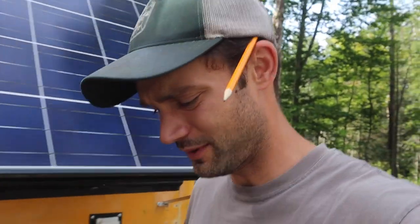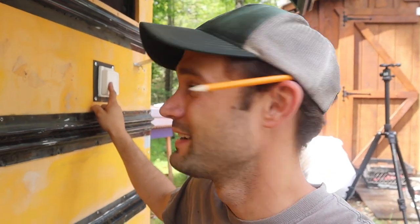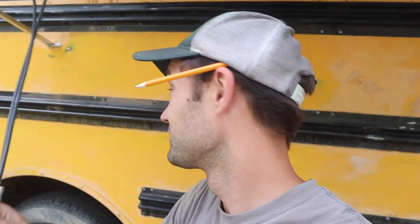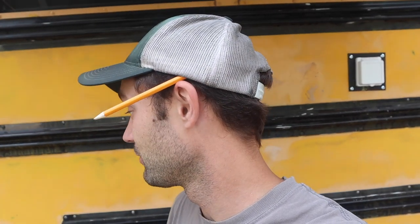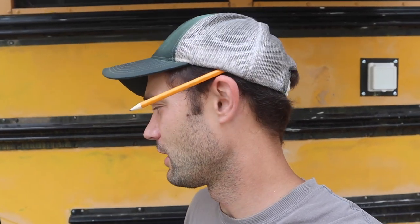We got the new 30 amp in. So the hole that was previously there was too big, so I had to make a patch, install this guy so it's waterproofed and in. But now Gina's got a 30 amp at least. Unfortunately, that means I don't have anywhere to put the solar wires. So I gotta put a penetration through the side of the bus right here. I'm just gonna use a waterproof grommet. She doesn't have any type of actual solar penetration box. So I'm gonna use just a waterproof grommet and tighten it down on that, and it should be fine.